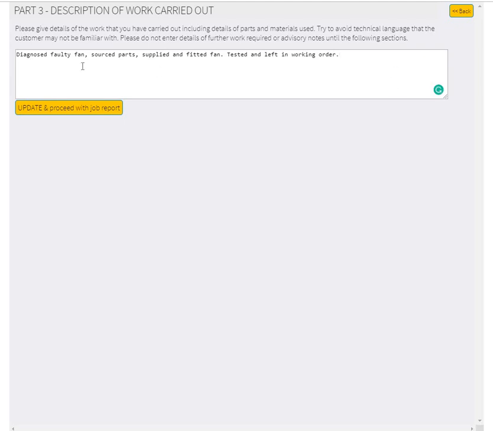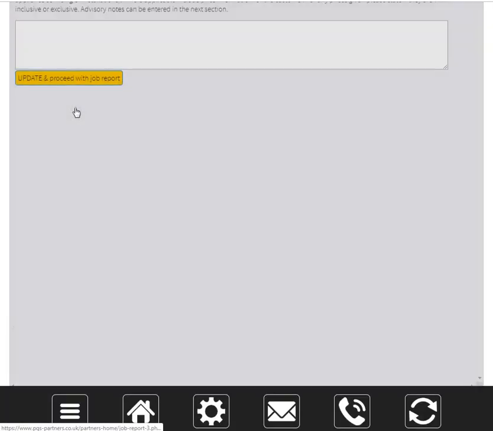There we go, that's a brief description there. Diagnosed faulty fan, source parts, supplied and fitted fan, tested and left in working order. On to the next section.